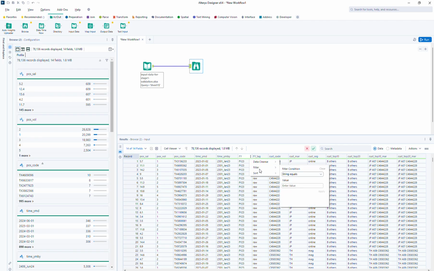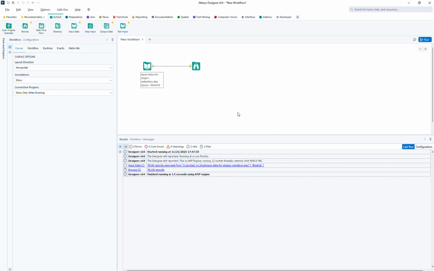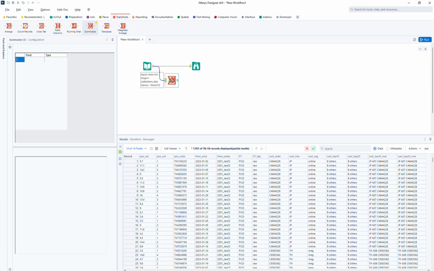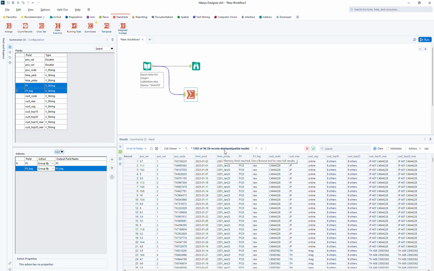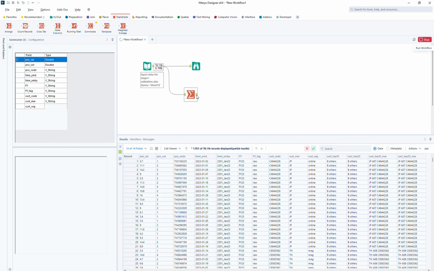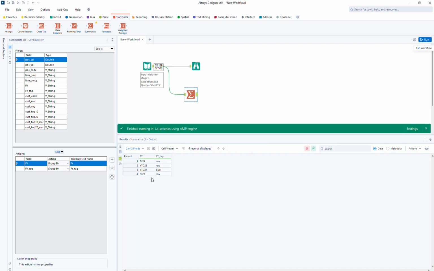The trick is you can actually use the drop down buttons in here, but in Alteryx you don't need to do that. You have the transformation or grouping button here. So this summarize button helps you group the data. Okay, so you can group the data by FY and tag like this. And then if you run the grouping, it will give you the summaries of the data.